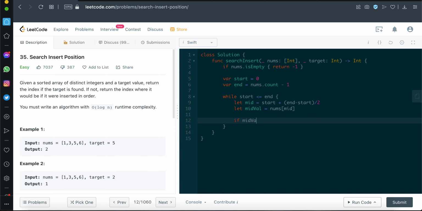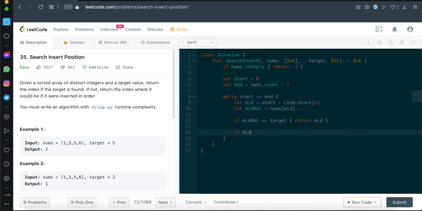So here we will check if mid-val equals target. If it is, then wonderful, we can just exit out from the while loop and return the index, which is mid here. Now, in the event it's not, the mid-val doesn't match the target, we have to continue this while loop, but we have to reduce our search option, and we do that by adjusting the mid calculation. And how we do that is basically adjusting our start variable and end variable.